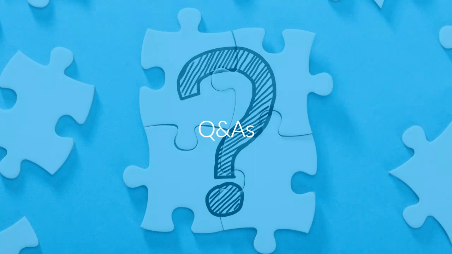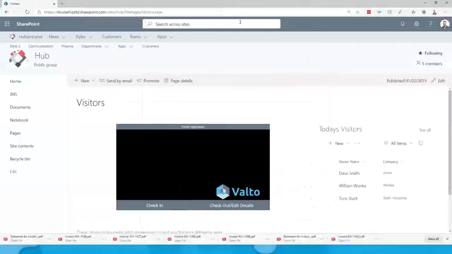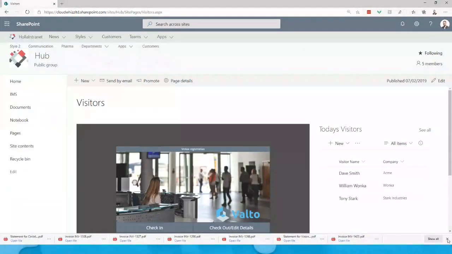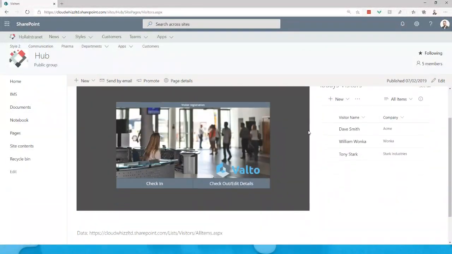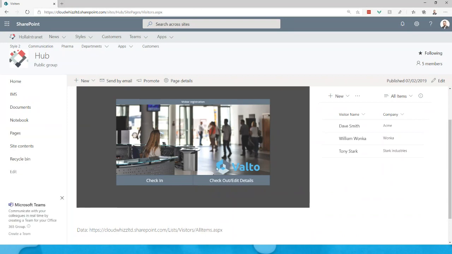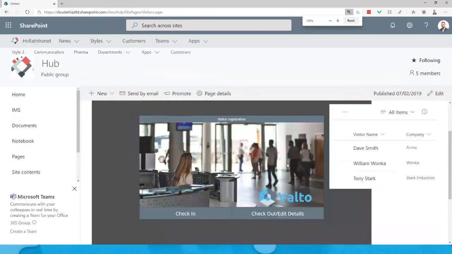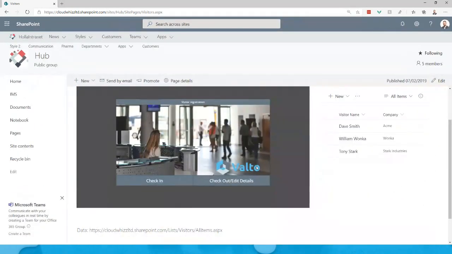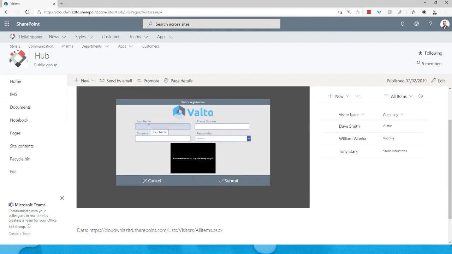I think I've got a quick example of that one. I can jump up now. Oh, brilliant. So good stuff. This first page here, we've embedded the Power App on the page, but you can see here effectively we've got the Power App on there. This whole thing in the grey would be designed to run on a tablet in reception. We can then come in and hit the check-in option, which, as Dougie mentioned, allows us to put in details about the visitor, their name, their phone number, the company, who they're visiting, and they can take a picture of themselves.